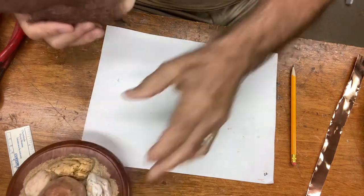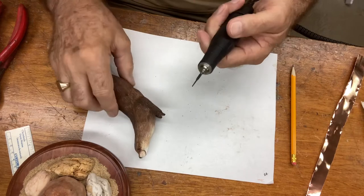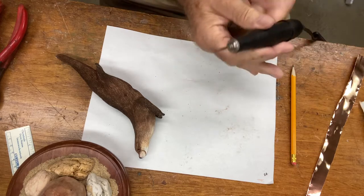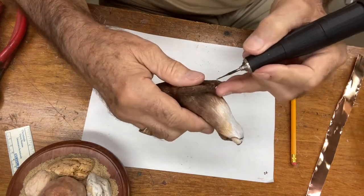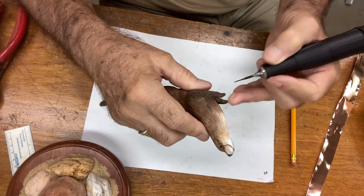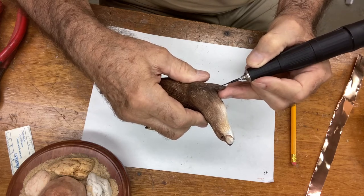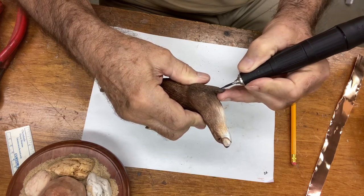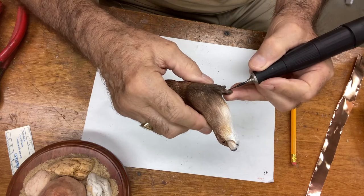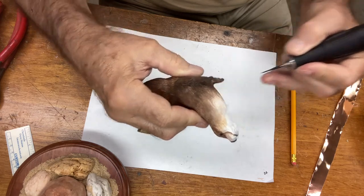I'm going to get the otter and I have a burr — you could do this with a real fine drill too. I want to come in and drill up into the paw here without coming through to the other side. I'm going to take an angle on the underneath side and drill in about maybe a quarter of an inch, and I'm going to do that on this side too, following the direction like that.